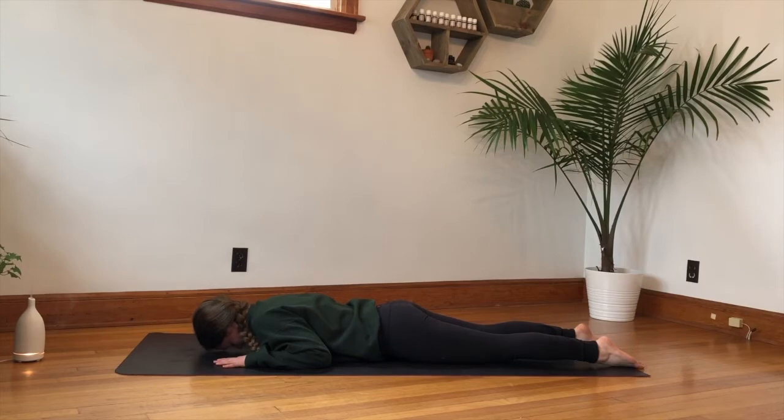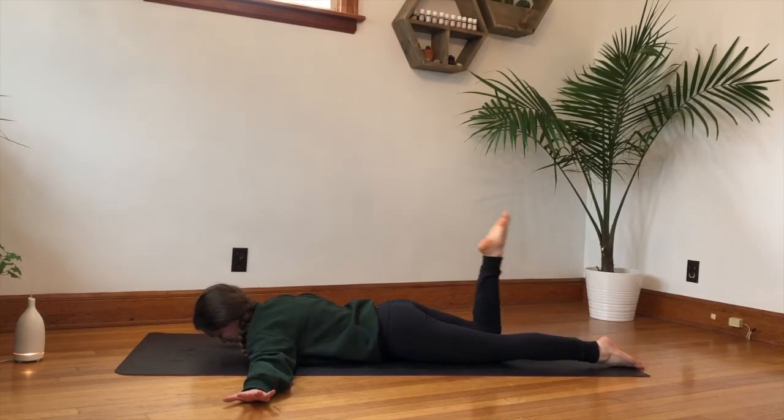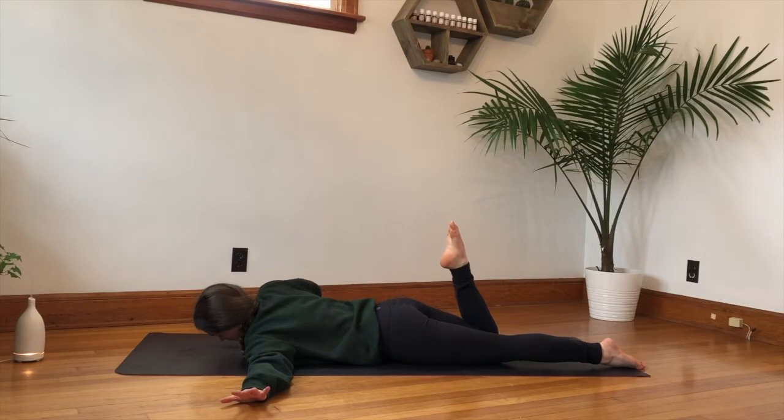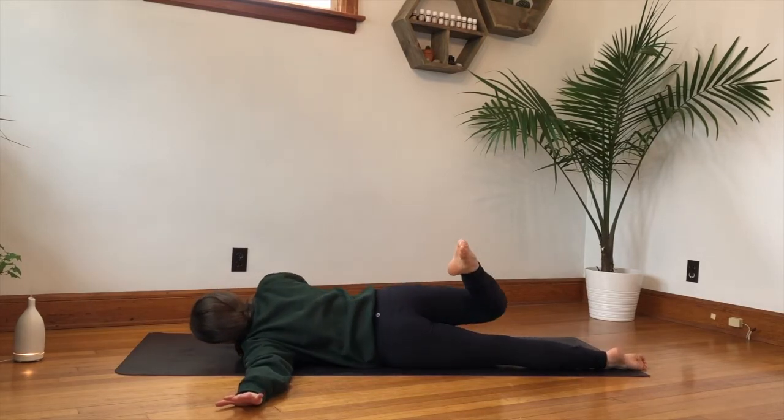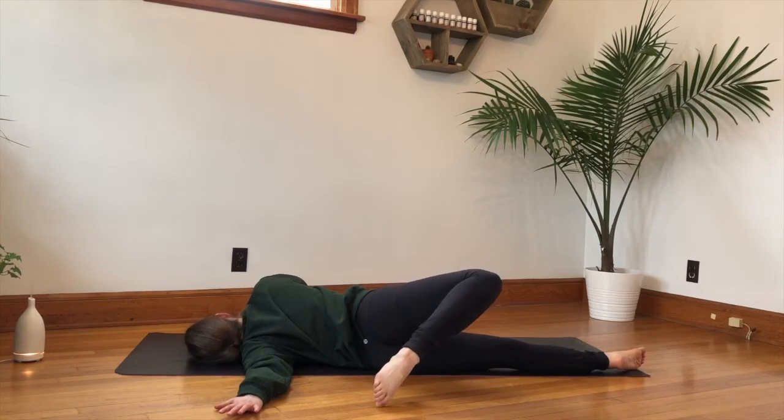Good, so we're gonna get started by extending our left arm out to the side, so coming in for a half T. Your right hand is going to stay propped on the side of your body here, just ahead of your right shoulder. You're going to bend your right knee and then begin slowly using your right hand, pushing onto your left hip, and then bringing that right leg over for a broken wing.